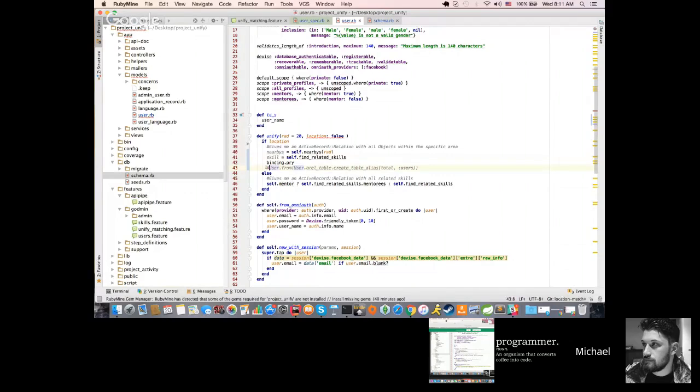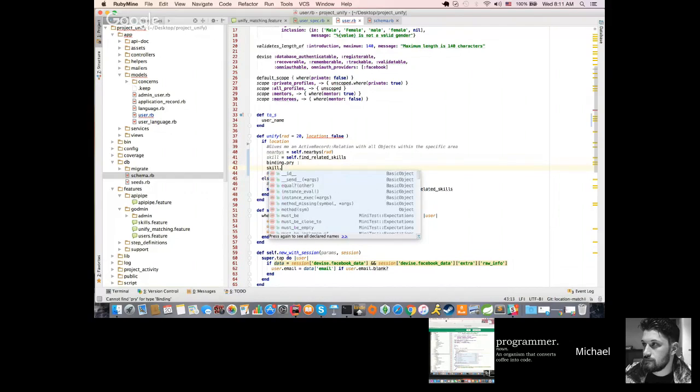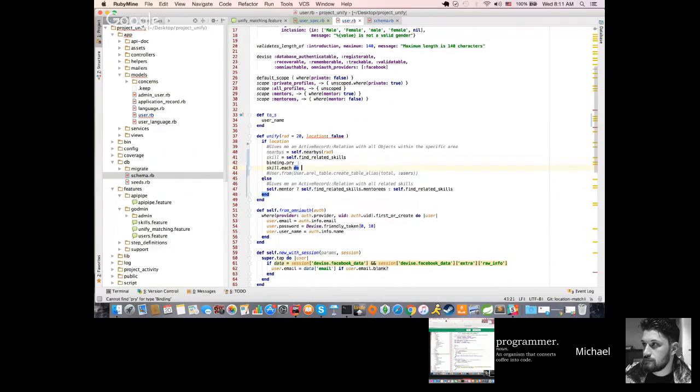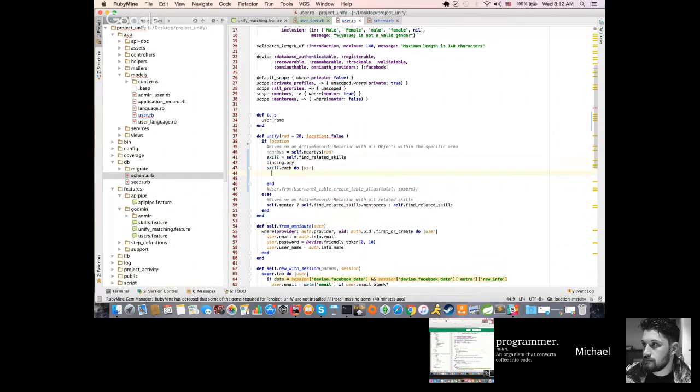And then we just do skill.each, or skill collection, or whatever you want to call it, and call it user or whatever because it's a user. So how do we check that?